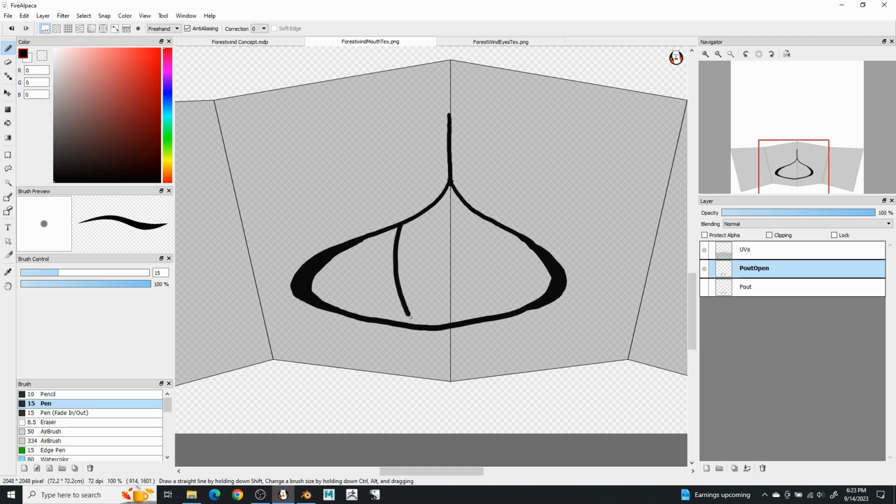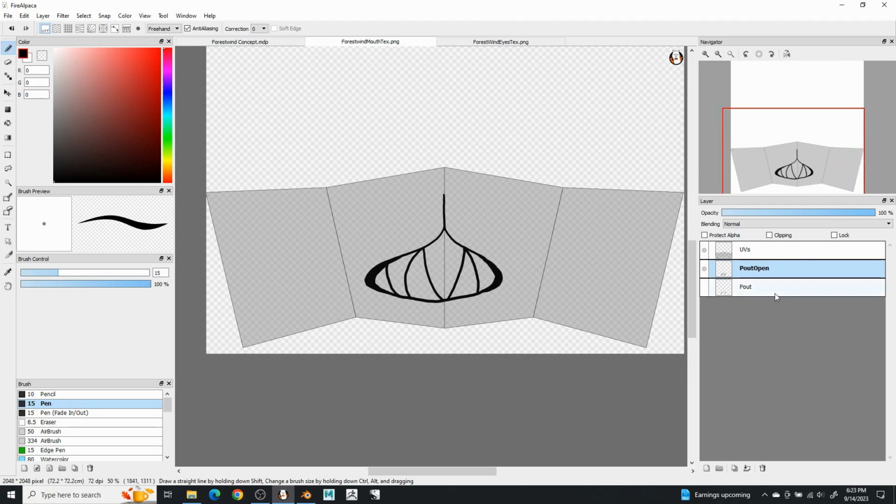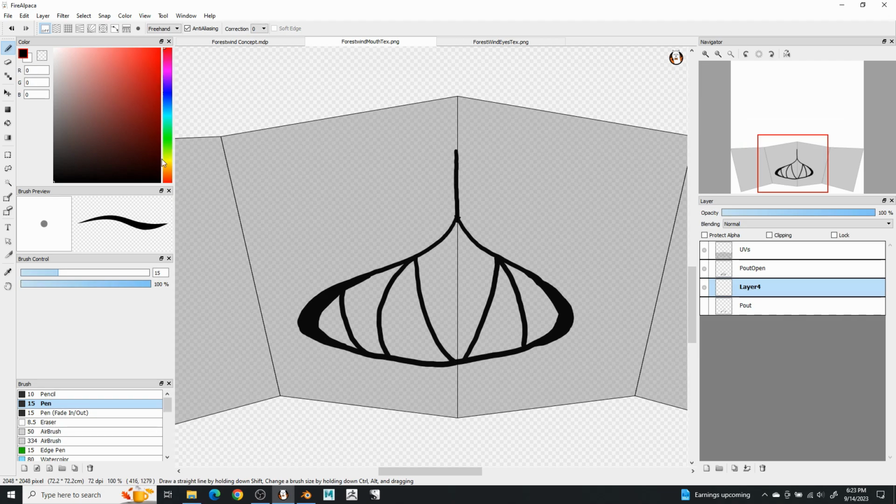Okay, now I'm going to draw the teeth. And look nice and pointy, because this is a cat, and cats are carnivores. Okay, now under Pout Open, I'm going to color in the teeth.